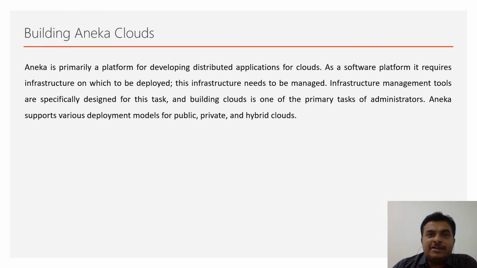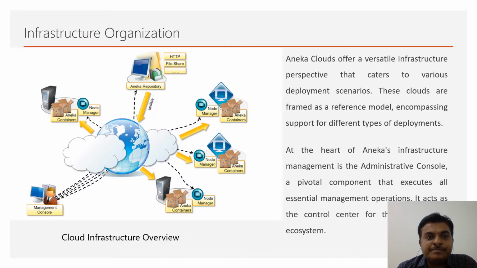As we are aware, the cloud can be deployed in three ways: public, private, and hybrid modes. So the Aneka platform can also be managed in these three types of modes. Now, the first thing to be organized is infrastructure, so we call it infrastructure organization. Here you can see the diagram of the infrastructure organization. All the devices are connected to the internet, wherein we have several types of devices. We'll see them one by one.